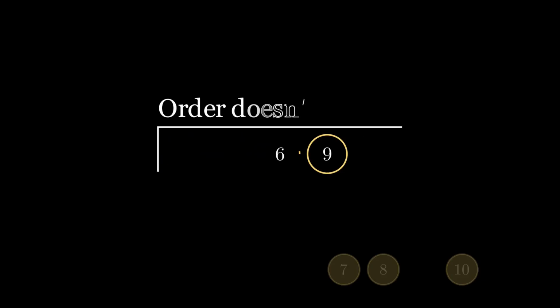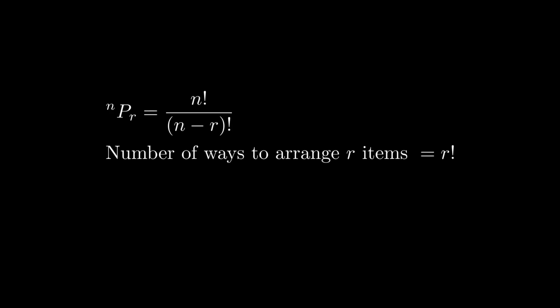We already know that the total number of permutations is n factorial divided by n minus r factorial. For every possible selection of r items, there were r factorial ways of arranging them. So in the number of permutations, we have double counted by r factorial times. To remove this double counting, we need to divide by r factorial, which will then give us the number of possible combinations. This brings us to an interesting relationship. The number of permutations is r factorial times the number of combinations.